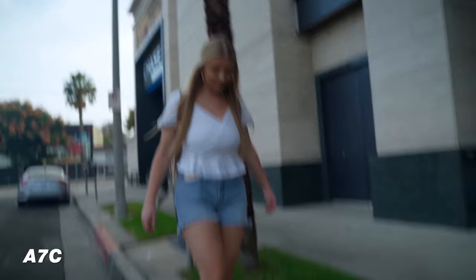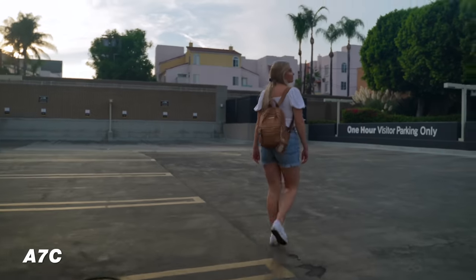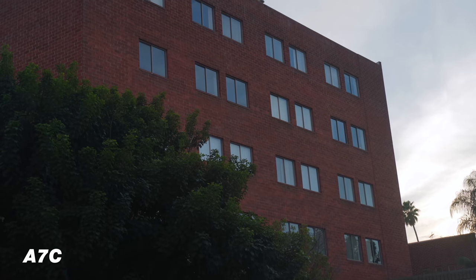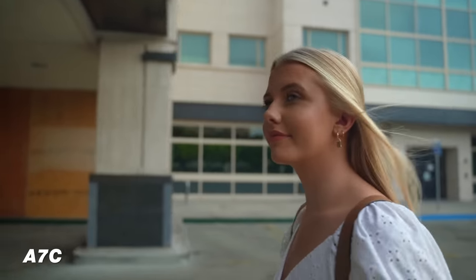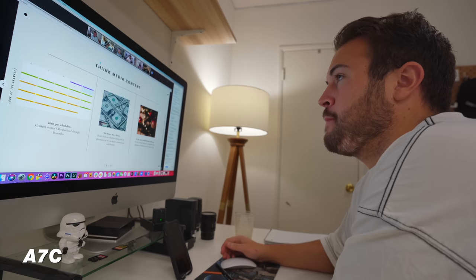If you're someone who doesn't want to mess with color grading, doesn't want to shoot a flat picture profile, and just wants to shoot, upload, and live stream, I'd recommend going with the Sony a7C and saving the money. My friend Alejandro got the a7C and a Cam Link and just live streams 1080p from his desk. It works perfectly for meetings, live streaming, and online content where he doesn't need to grade any footage. So it really depends on your budget and how you plan to use the camera.